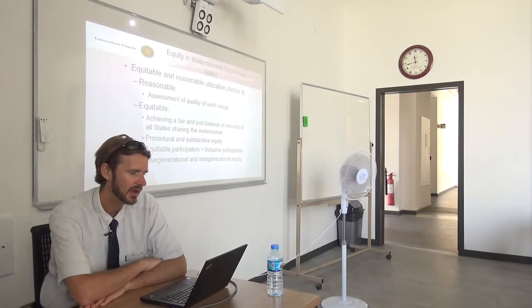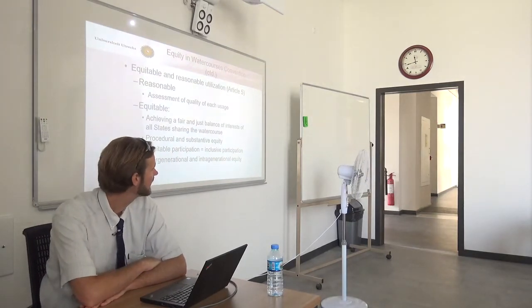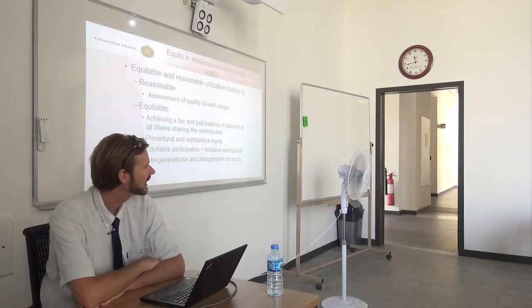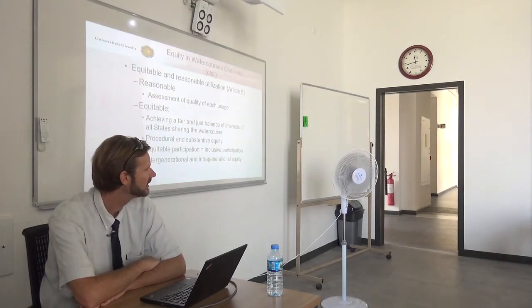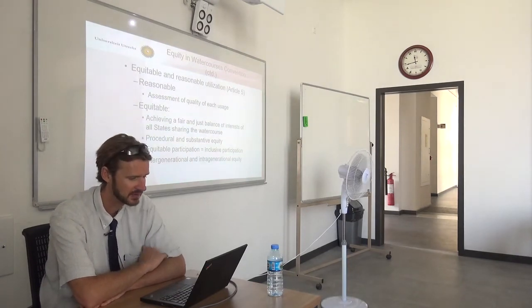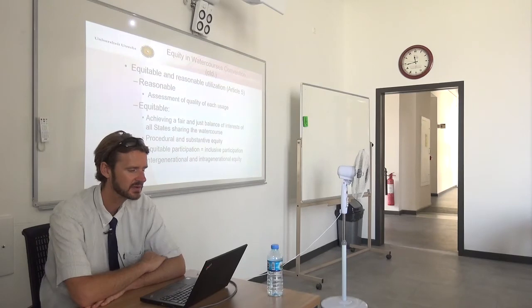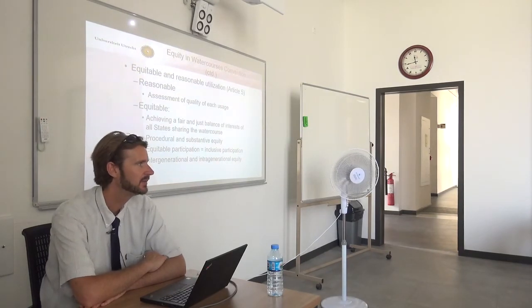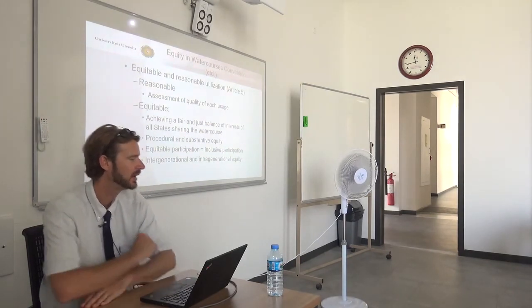So how do reasonable and equitable utilization relate? So first, if you look at all the uses of the river and you exclude those that are unreasonable, then you're left with lots of different reasonable utilizations of the river. But if you would allow all of them, they might lead to over-exploitation.